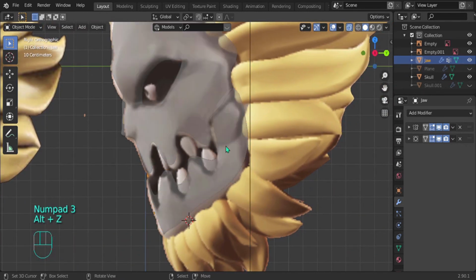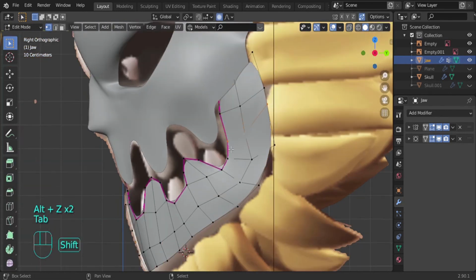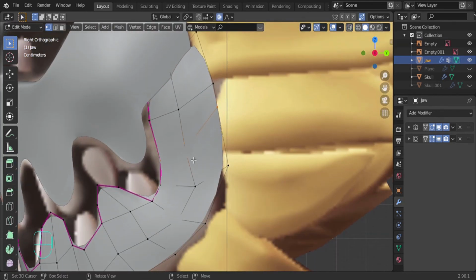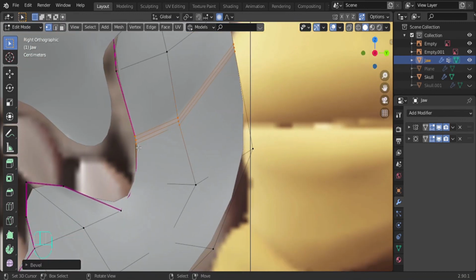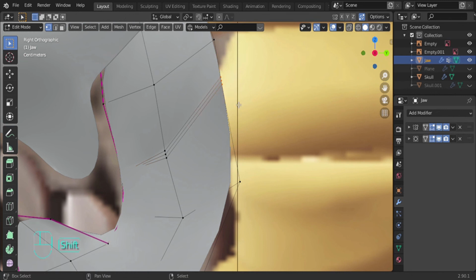And actually there's like a little crease, so let's add that. Let's select all of these. Let's go Control B, like that, and then we're going to join the edges. Again, make sure auto merge is on. Let's turn off proportional editing. Let's select all of these, press M at center, and then select all of these and go Shift R to repeat.